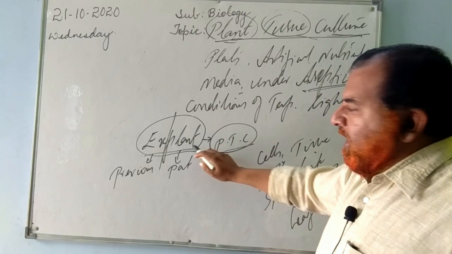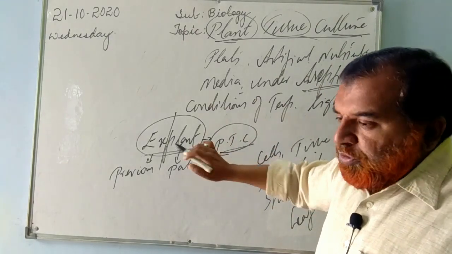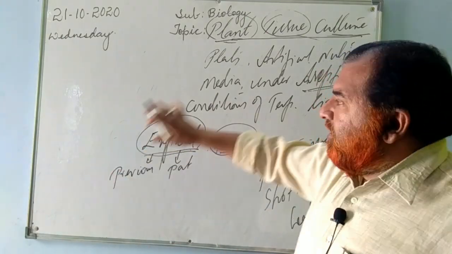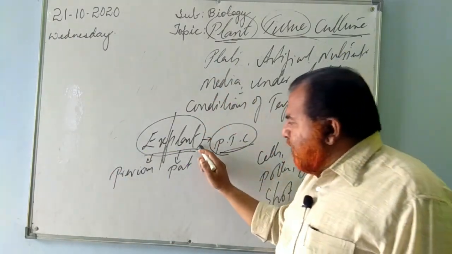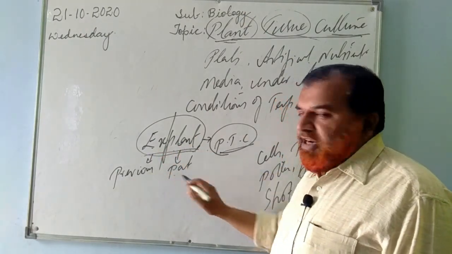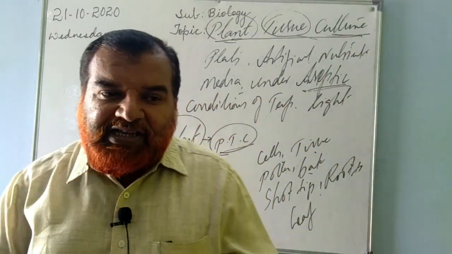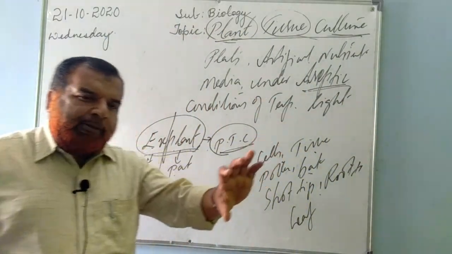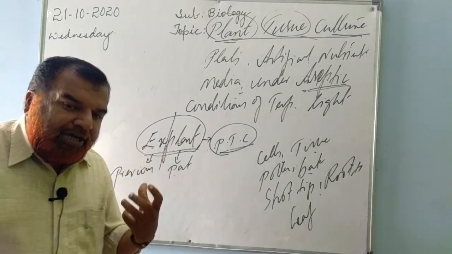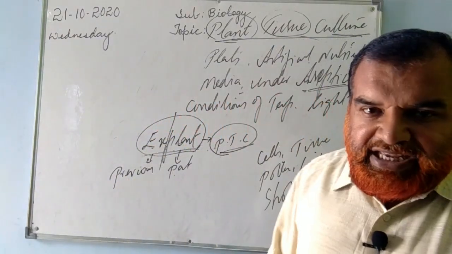Such a part of the plant which you have taken from the original plant, right? And you are using it in your experiment in the process of plant tissue culture. Such a part of the plant is what is known as explant. So that's why the previous part of the plant used in tissue culture. If it has been asked for 1 mark in your final exam, define explant, you can write that the previous part of the plant which has the ability to grow into a complete plant and is used in plant tissue culture is what is known as explant.